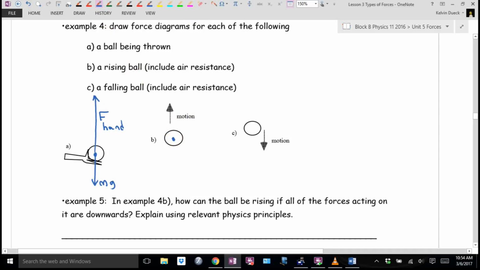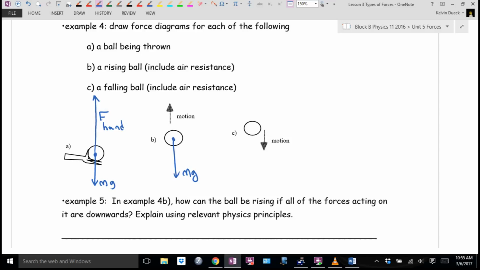What are the forces acting on the ball while it's left my hand, while it's on the way up? Get the obvious one. Yep. What else? What does it want me to include according to part B? Air resistance. Which way is the ball moving, traveling? What direction is its velocity? I'm looking for a 2-letter word, begins with the letter U, up.